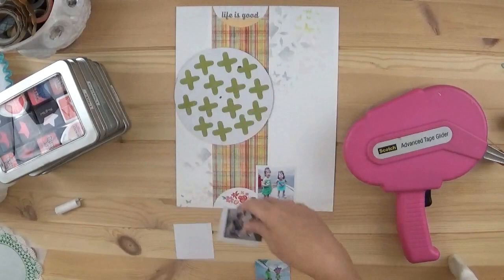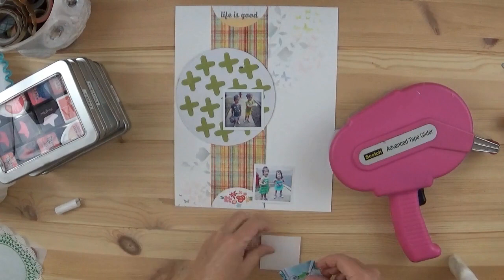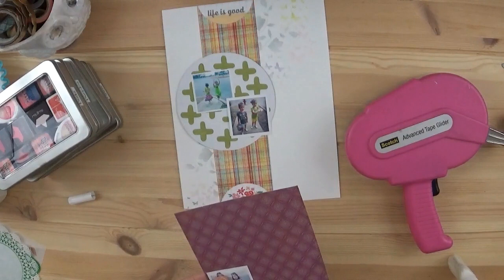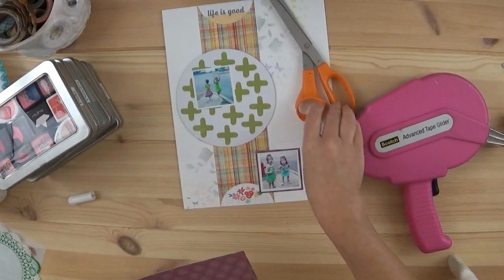These are just random photos. I believe they're 2 inches square, and they're of the twins, and it's just some random photos for the summer. Nothing in particular, because the title of this is just Summer 2018. Now, I think this is from Basic Gray, and you know what? I could be wrong on this. I'm not even real sure.